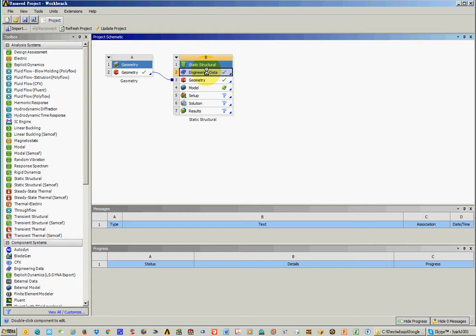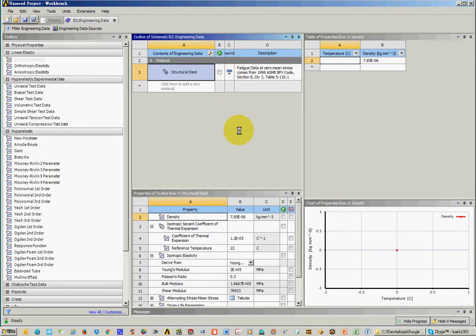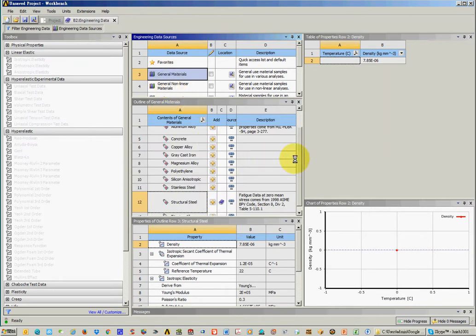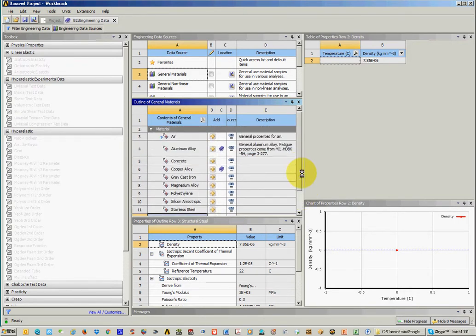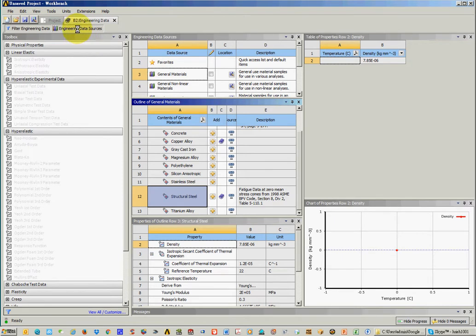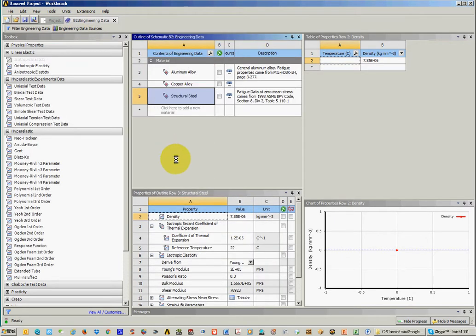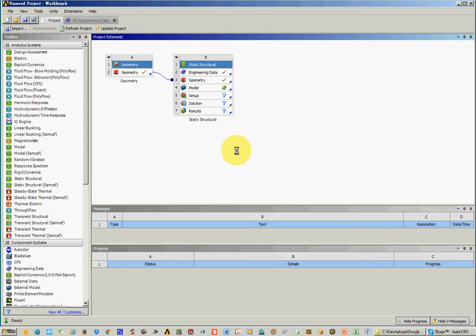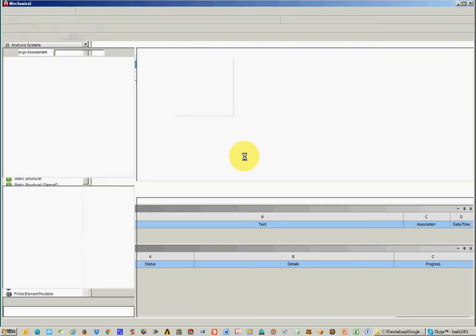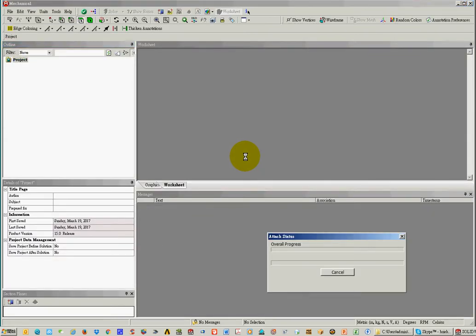The second step will be editing the material. We enter the material editing procedure and choose the data source, the library of materials. In the general material library, we load aluminum alloy and copper alloy, for example. So now we have 3 materials loaded into the procedure: aluminum alloy, copper alloy, and the default structural steel. We close the data source, and we have 3 materials chosen for this problem. We go back to the project, and then enter the third step, which is editing the model, and enter ANSYS Mechanical. ANSYS Mechanical is the procedure where all the static structural analysis is implemented. So we enter Mechanical.